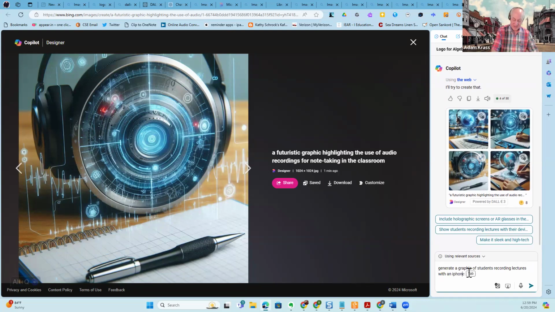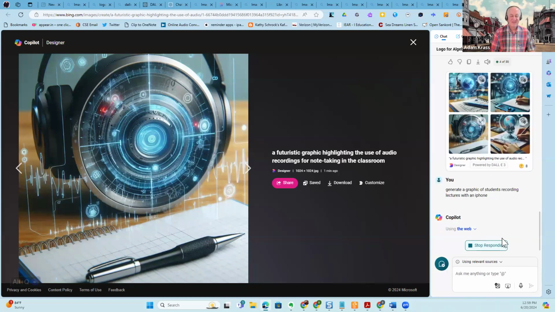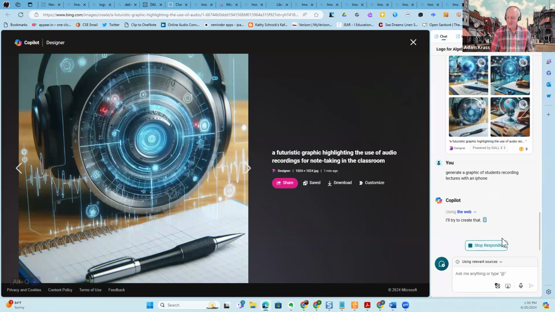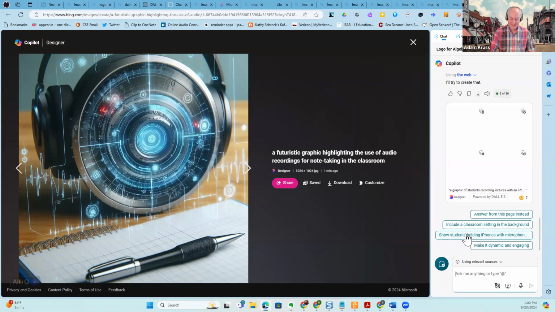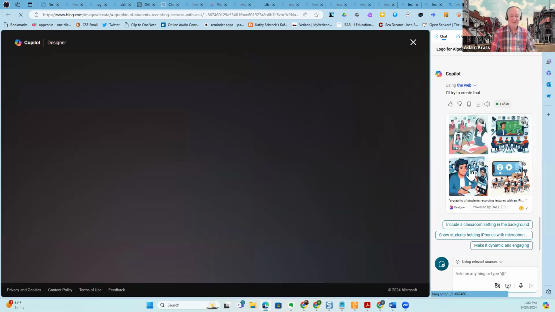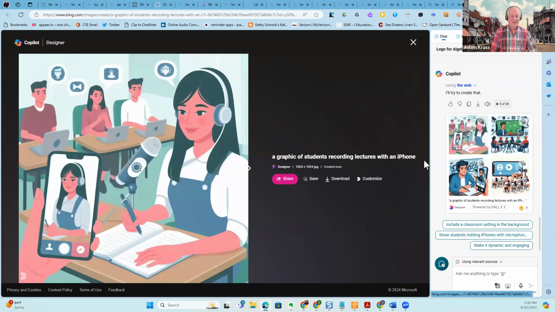Let's see what happens. You can put anything in there, and I'm going to hit submit, and then it's going to generate at least 4 images that I can use for a blog post or for just about anything. So you can see it's using DALL-E 3, and then if you wanted to, you can bring it into Designer to do some more customization. But you can see it gives me some other options here, so you can see how it generated these, and then I can just download it and use it for my blog post.